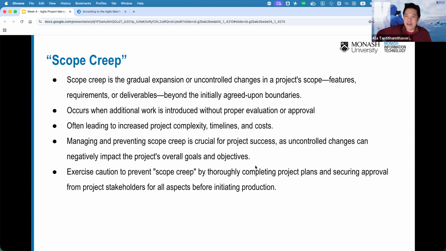But later on, the project manager finds out that, hey, dude, this is not what we agreed at the beginning in the boundaries, right? So my point is that when you are a software engineer and you don't apply highly skilled project management, it could impact yourself. Later on you need to implement something that is actually outside of the defined boundaries that the project manager or the business analyst or the product owner agreed with the client from the beginning. Make sense? Okay, that's the scope creep.